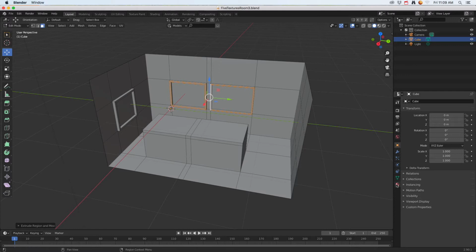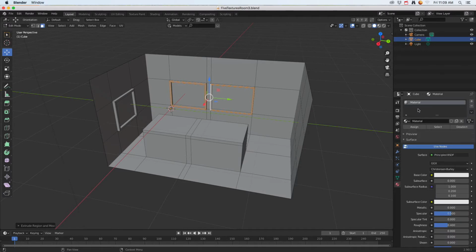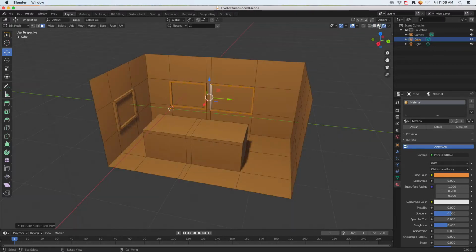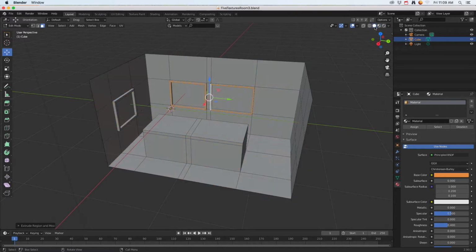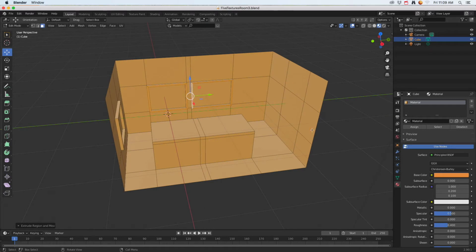So if you go to the material icon down here, and I have just one color, and if I click on base color and choose a different color, that should change it. It's not doing anything until I come over here to this little icon and choose either render mode or material mode. So make sure you don't stay in that, otherwise you won't see what you're doing. And that first material, we'll name that walls, and eventually I'll assign everything else too.